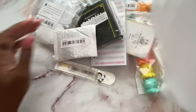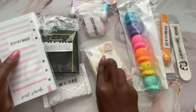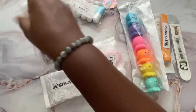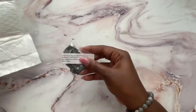All right, everything else in regards to cash budgeting that I thought of that I could use comes out of this bag. We're gonna go through these little small things one by one, and then we're gonna talk about my office space, two more large things that I have, and then we'll move on to the personal. All right, so let's start with, hold on, let me get all this stuff over here. Let's start with this.